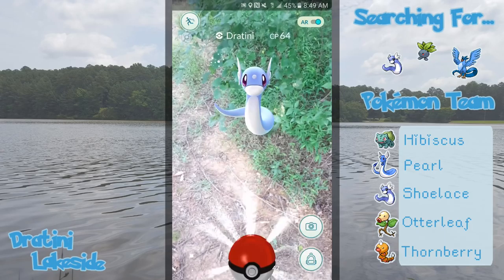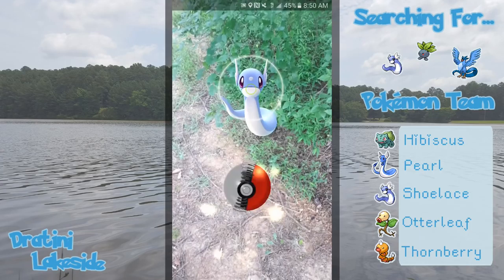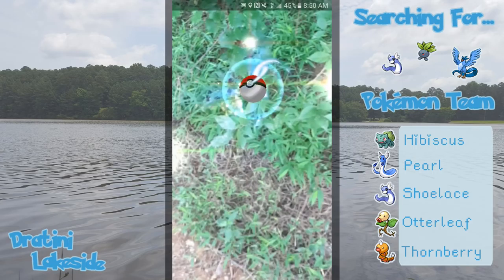No, why did I do that? I shouldn't have moved. I could have caught her if I hadn't budged. What are you doing, little one? Are you making it harder? I want to catch you. Here, there we go. That should get her. So there we go. One more addition to our Dratini pile.